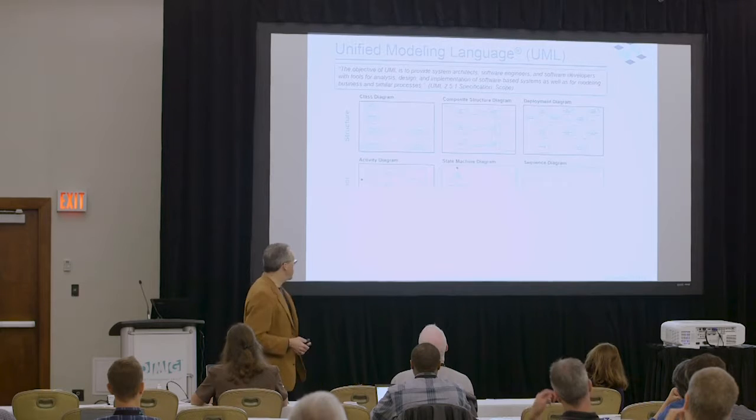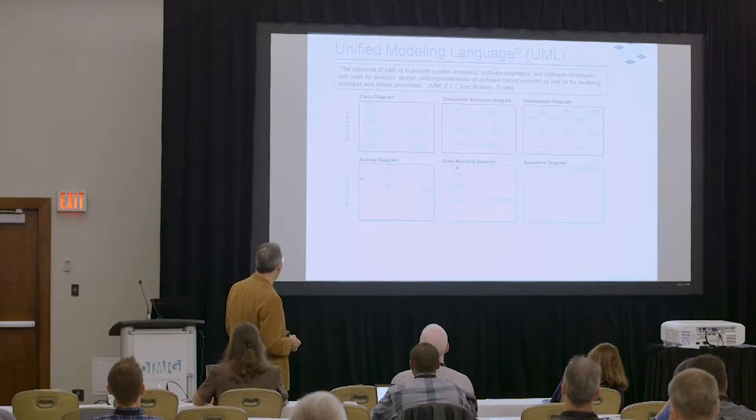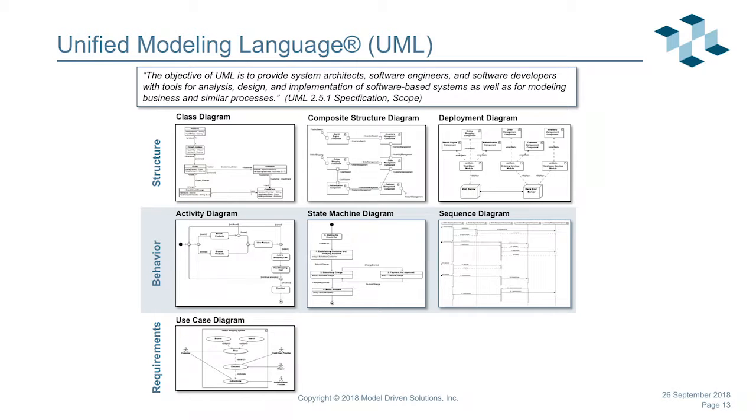But UML is more than just structure. There are a number of behavioral modeling capabilities. Activities are the flow, the process-oriented modeling capability within UML. State machines are a state event-based model. They're actually very popular for a lot of engineering and real-time applications. And sequence diagrams, it's a little small and hard to see, focus on the interaction between parts.